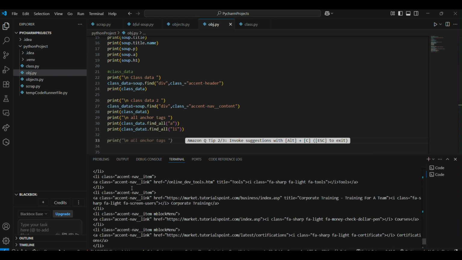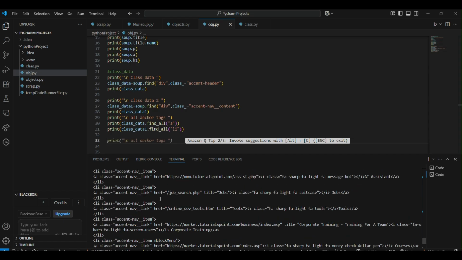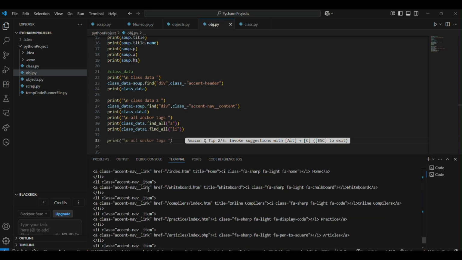Rather than using class here, you can also use ID. Let's see if we get to have any ID. So I think that it will be your task.